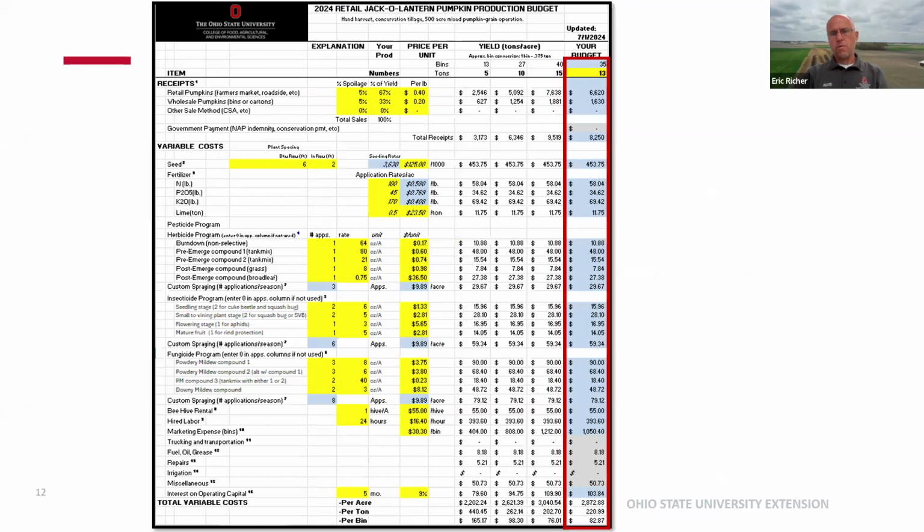Again, I want to overemphasize that the 5 ton, 10 ton, and 15 ton per acre columns are somewhat standardized columns for Ohio. You may find that your budget has a different yield or a different input value, and the place to change that is in the yellow cells, and then it calculates into the blue cells, and the gray cells are for you to key punch as you see fit.